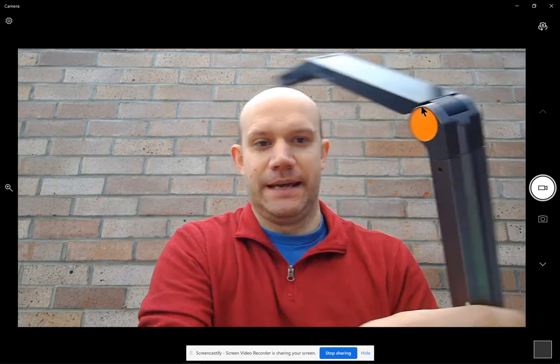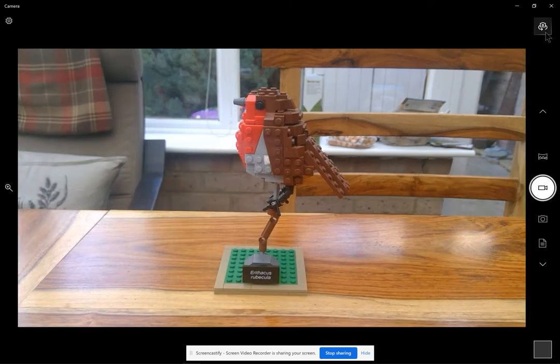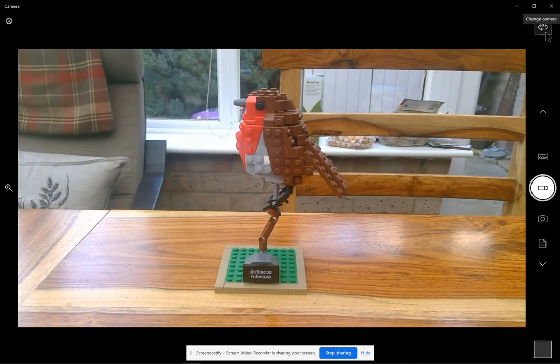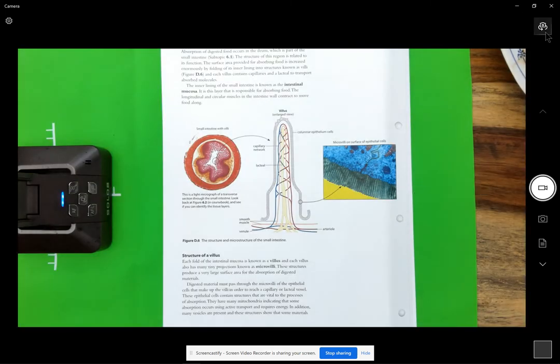This is a document camera. I'm going to have this off to one side of me, pointing at some paperwork. This particular computer's also got a camera on the back, and so when I flip around, you get to see my lovely model of a Lego Robin. If I flip again, you can see that we've got the image from the document camera.